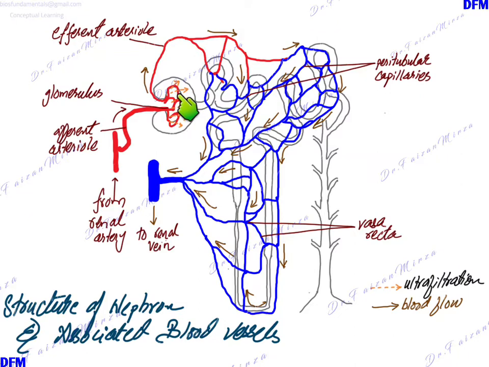Any structure which is smaller than the gaps, which are the fenestrations present in the glomerular wall, they pass out into the Bowman's space. This region is the Bowman's space. And the cells that make up the lining of the Bowman's capsule, they also have gaps which are called filtration slits. So this is the process of ultrafiltration which is highlighted in these orange arrows here. And the unfiltered blood then goes into the efferent arteriole. The unfiltered blood will primarily be having those substances which could not pass out into the filtrate.